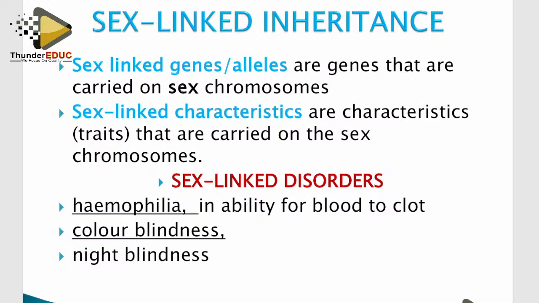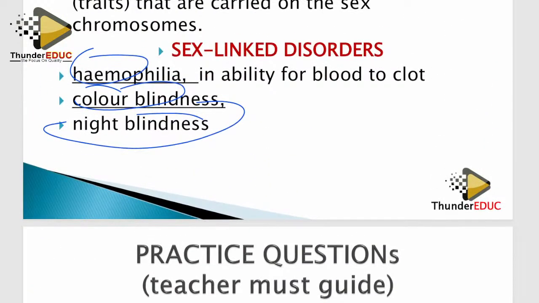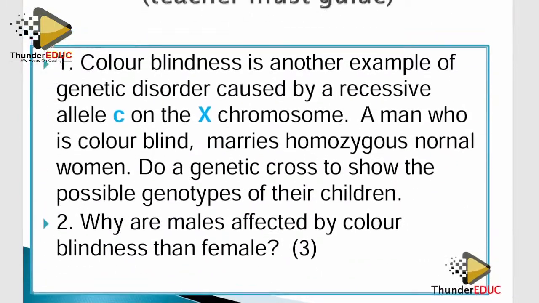Sex-linked genes are genes which are carried on the X chromosome or sex chromosome, meaning that you only find them in that sex. If it is a disorder, it means these are disorders caused by genes carried on X chromosomes. Examples are hemophilia and color blindness. Night blindness is also an example, but it is not examinable. If they ask you and you write it, they will probably not cross it, but it's better to write what is being asked.